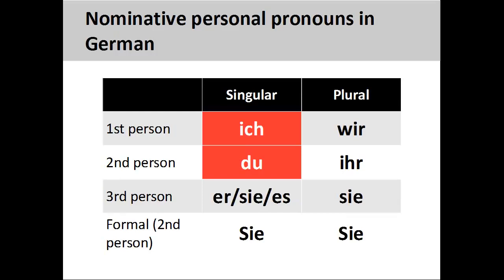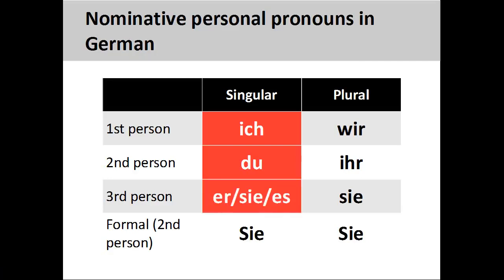This second person singular personal pronoun is the informal form of address that can only be used with deity, family and relatives, close friends, young children, and pets. Yet another actor appears on the stage. I don't talk directly to this actor, but I can talk about him or her with the second actor.